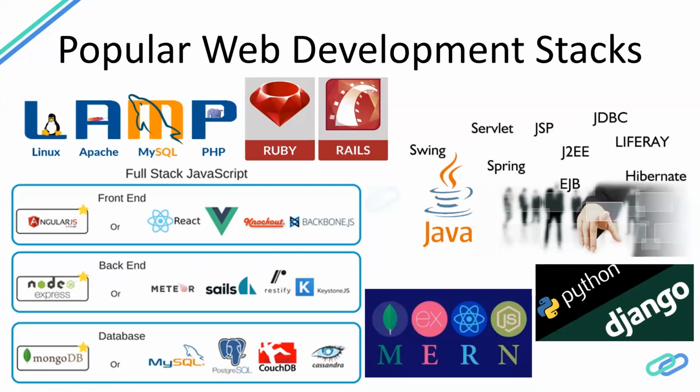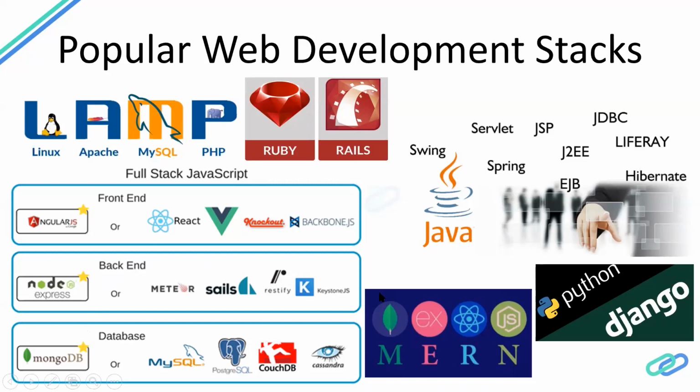And now, for example, you don't know anything. You just know simple HTML, CSS, and JavaScript, and you want to make an entire website, with database and everything, front end and back end. So you can just use a full stack JavaScript framework, in which in the front end you might use either AngularJS or React, in the back end you might use Node.js, and in the database you can use MongoDB, because everything is JavaScript over here. These are just different frameworks.